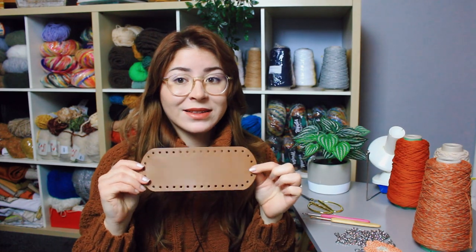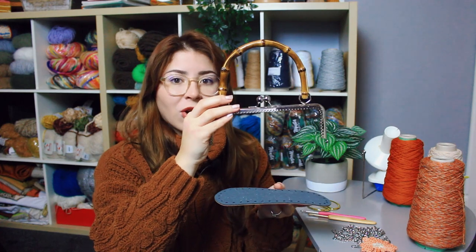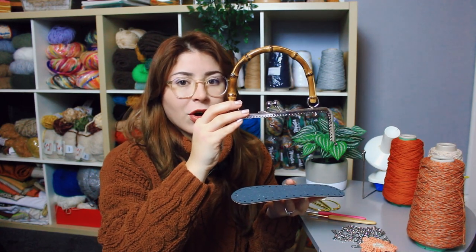And then we have the bottom of the bag. So this is the color that I've decided to use. And you can see how it looks. So we have the bottom, the top, we just have to make the body of the bag.